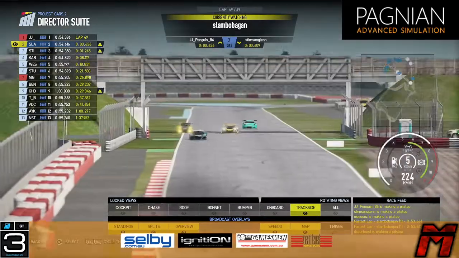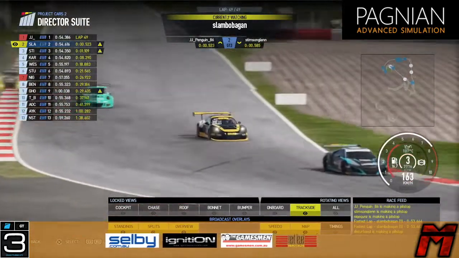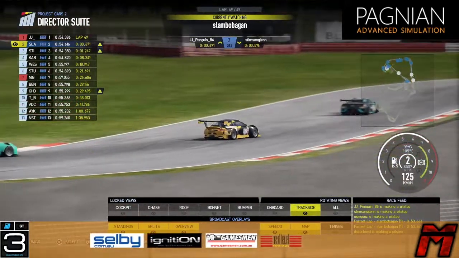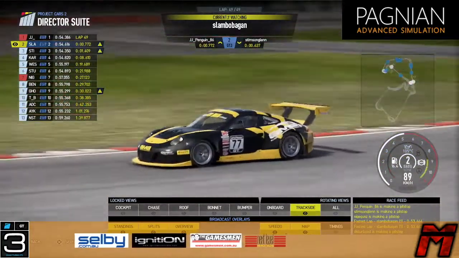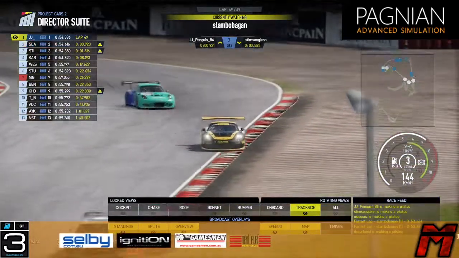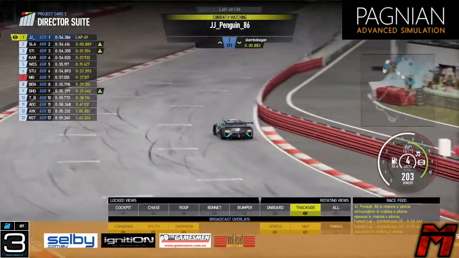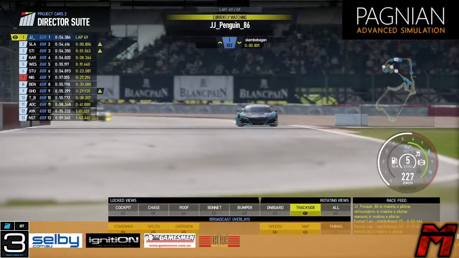Is Stimson able to make a dive heading into the final sector? He's going to have to be very optimistic and very deep and confident under brakes here, but he's not going to be able to do it. As a matter of fact, Slambo's made a lot of ground up on Penguin heading into the last sector, but it's not going to be enough. It's going to be Penguin coming out with the victory for the first time this season in round 4 of the Pagnian GT3 series hosted by RaceOnOz's.